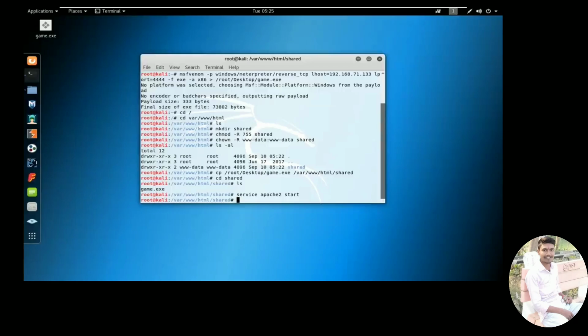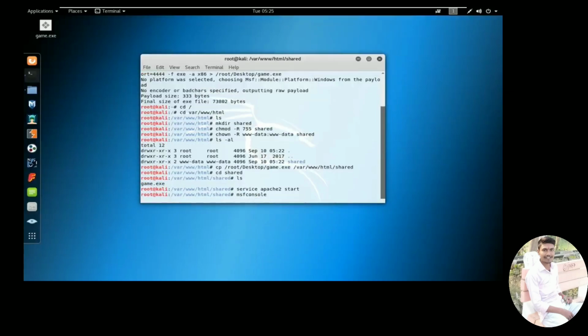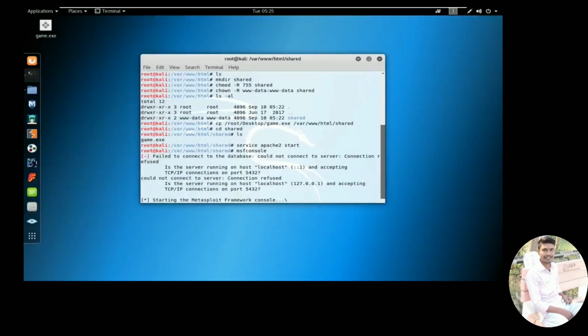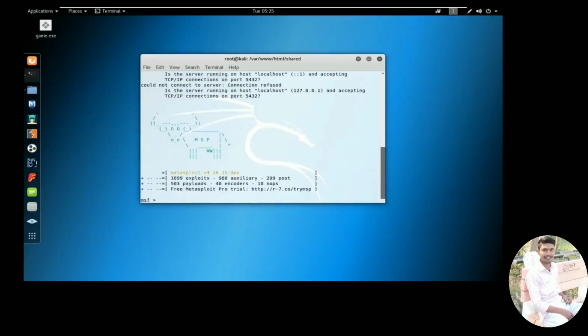But our hacker's machine needs to be configured to handle that incoming connection. So we are going to start off with MSF console. Now MSF console is the command which starts up Metasploit. Right, so we're just going to take a minute over here. You can see it's Metasploit framework console. It's going to start. It does take a little bit of a while, and we're just going to wait it out. Let me turn this into full screen.